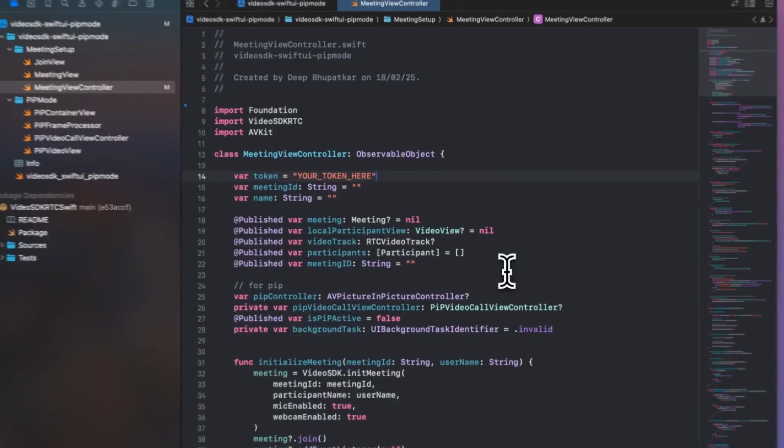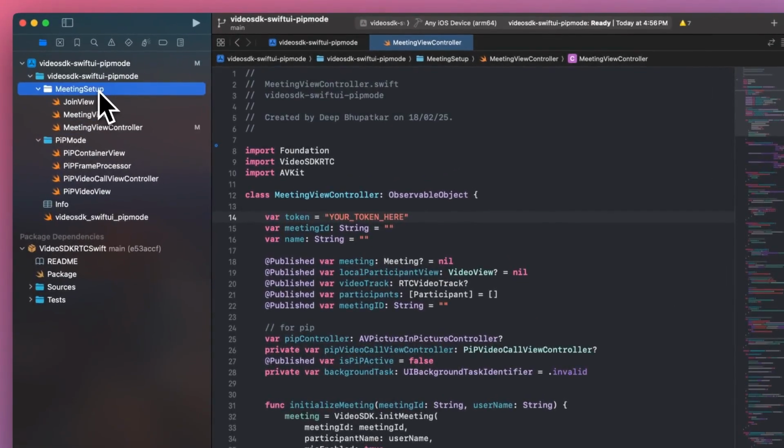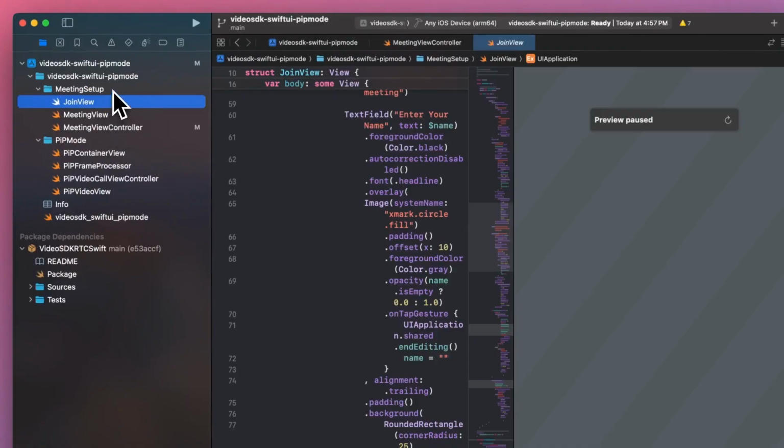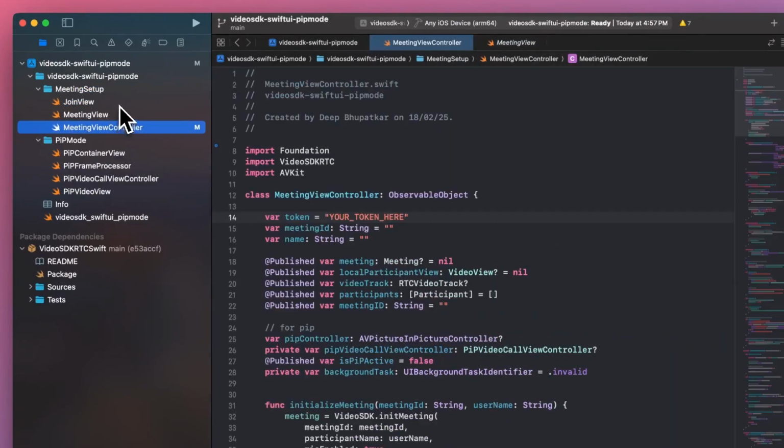I have already cloned the example, so I navigate directly to the project structure, as you can see, and use the token from the dashboard we just generated. You can put the token here, and I will help you understand what the meeting flow looks like. This is the meeting setup, in which there is the join view, meeting view, and meeting view controller.